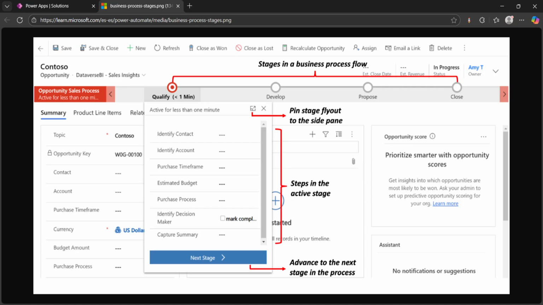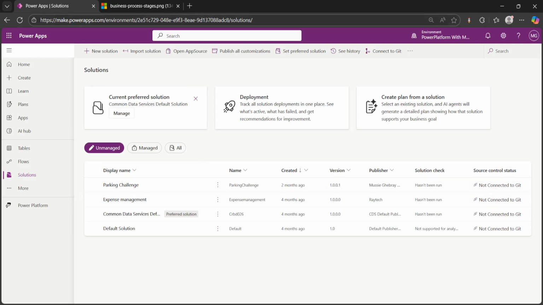So that's that. Before we proceed on to making a BPF, so we are going to go to our solution and make one, common mistakes to avoid: making too many stages. You don't need to make so many different stages. I would say 3 to 6 stages per table is good. Or adding too many required fields or trying to use BPF as automation. You've got to keep your BPF simple, logical, and user focused, because at the end of the day, you're trying to make it as easy as possible for the user and guide them to get the best outcome.